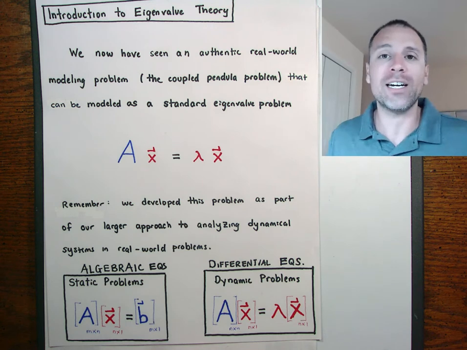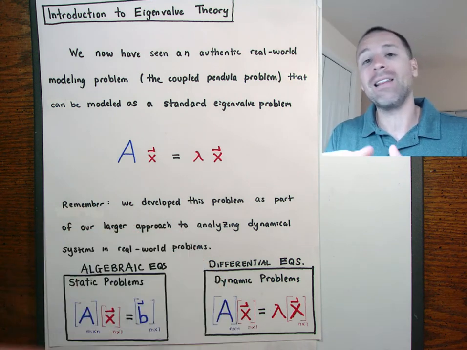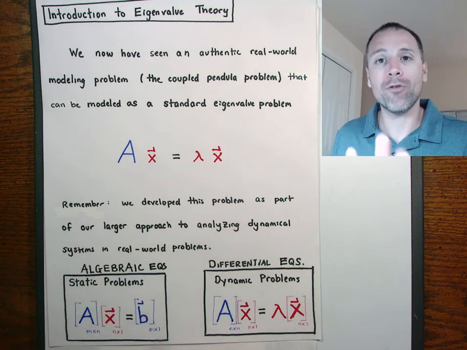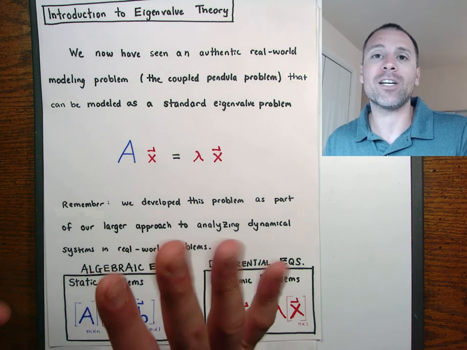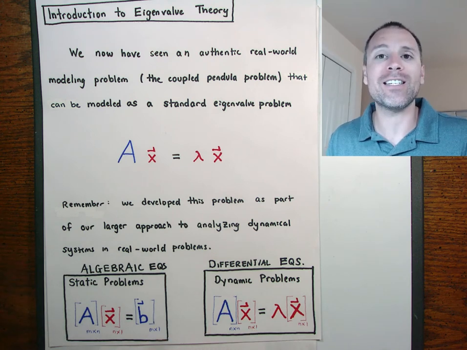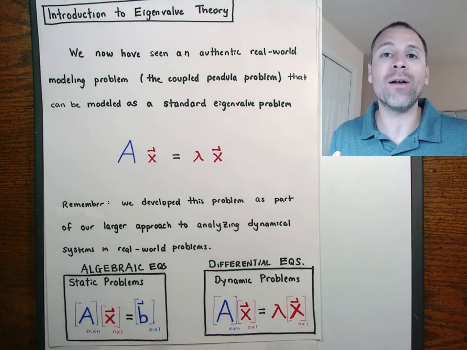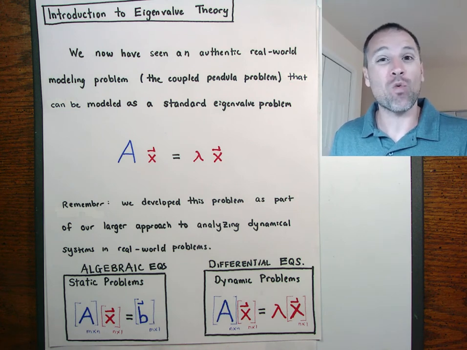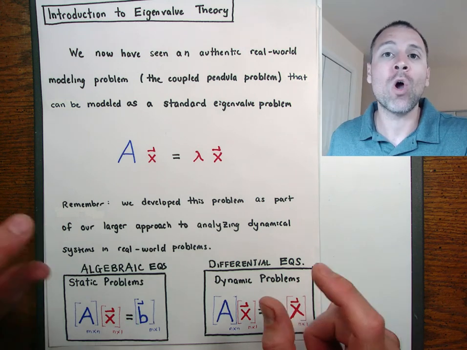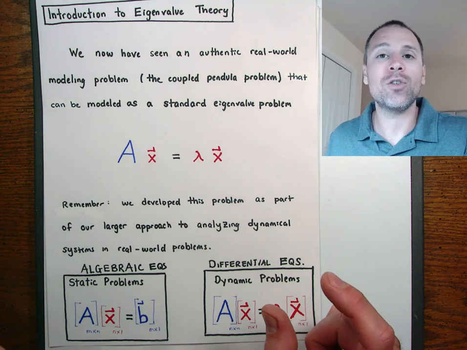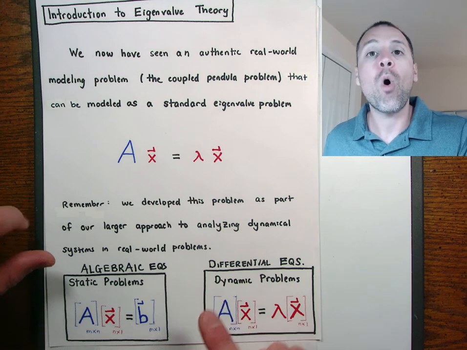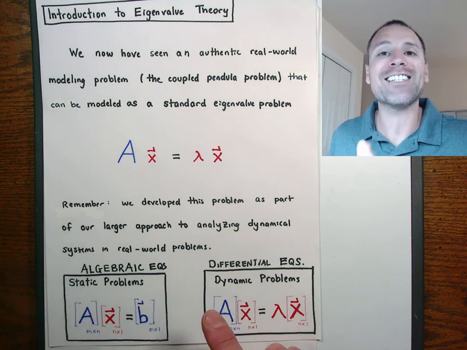So I take a picture at one time, I look at properties of that picture, I let dynamics play out, then I take a picture at a different point in time, and I compare the first picture to the second picture, and I ask myself, what are the differences between the things that I'm observing at those two specific instances in time? So imagine throwing a ball in the air. In the first picture, I take a picture of the ball right as it's being thrown. And in the second picture, I take a picture of the ball when it's at the top. And then I ask myself, what's the difference in height in those two pictures? Those are algebraic equations because I'm not trying to solve for the entire path of the ball, only for the differences in position at discrete points in time.